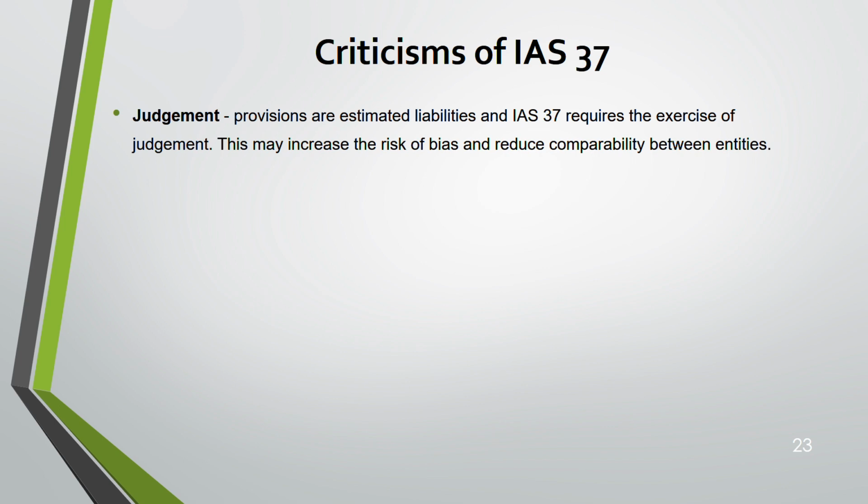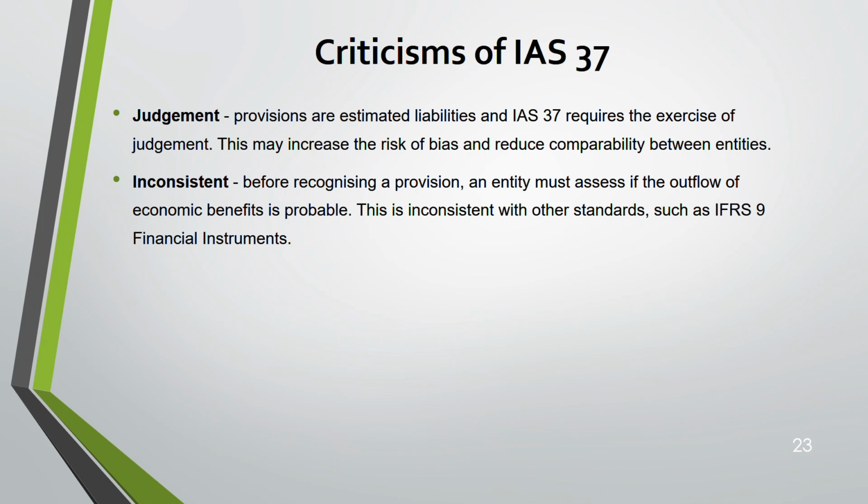Therefore, there is an issue with comparability between entities. Second, inconsistent. Before you recognize a provision, an entity must assess if the outflow of economic benefit is probable or not. When you check this consistency, it is inconsistent with other standards like IFRS 9. Recognition of provision is inconsistent with other standards, like the recognition of a liability.